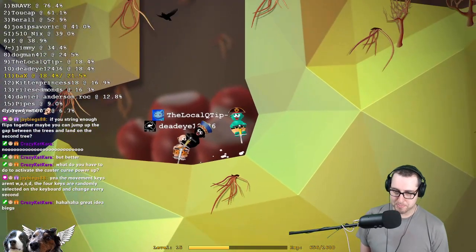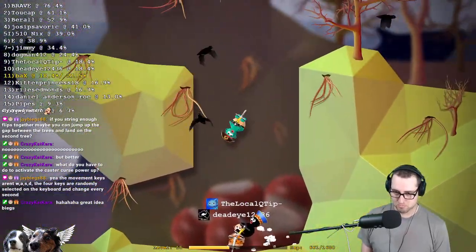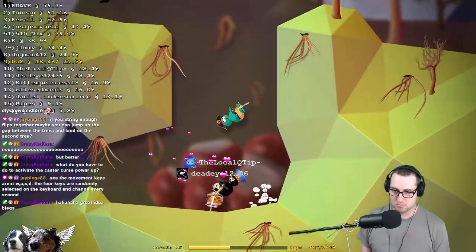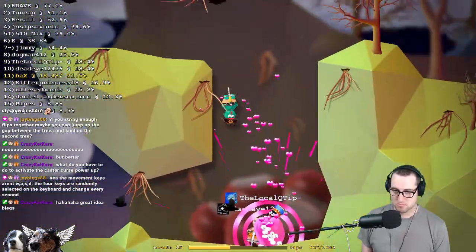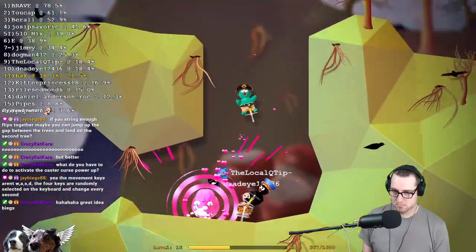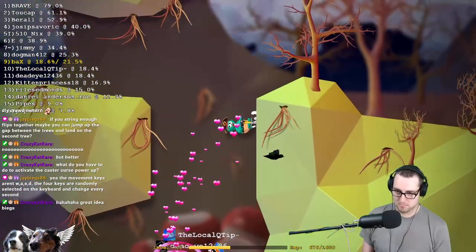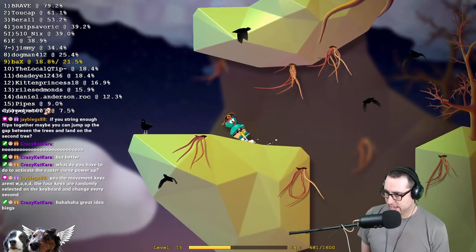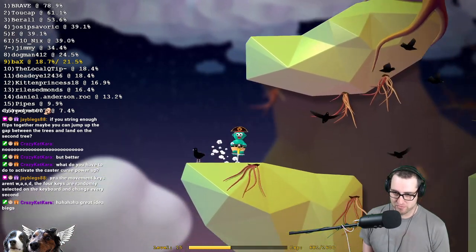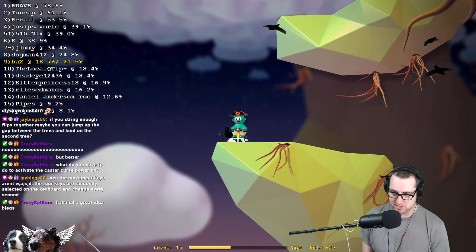What do you have to do to activate the caster curse power-up? Good question. Very, very good question. The four keys are randomly selected and change every second. Done. Let's make it happen. What do I need to learn? What do we need to learn? Is it the Unity? That's the code. That's what everybody uses these days, right?